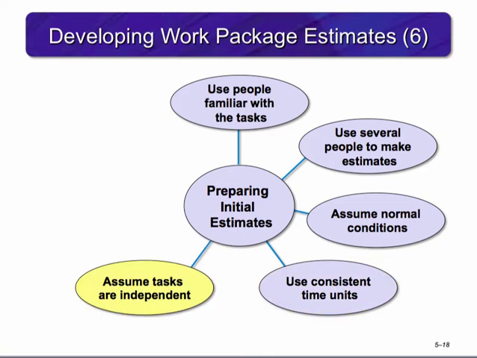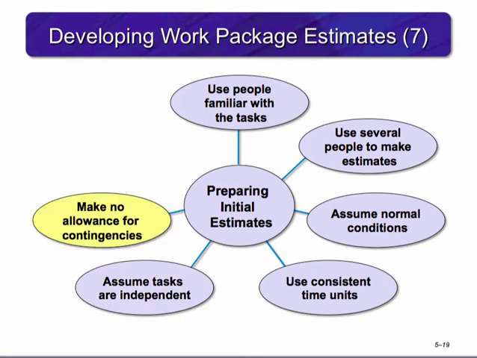Treat each task as independent of other tasks that might be included in the work breakdown structure. Do not aggregate time or cost upward. Each task is to have its own values. Do not include allowances for contingencies when making an estimate. Remember, the estimate should assume normal conditions, but expect that not all work will materialize as planned.